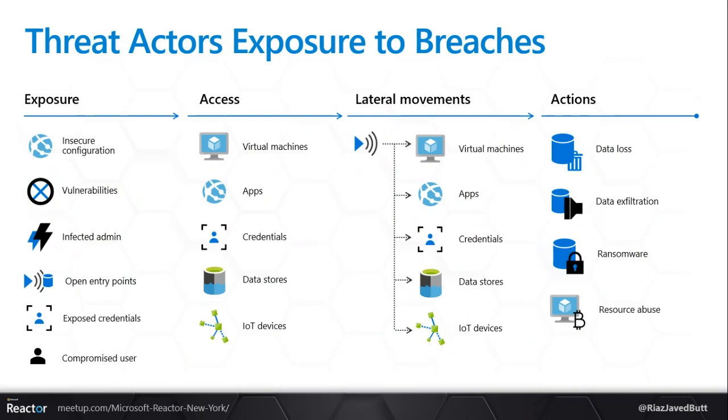It could be your devices, your databases, your application servers or virtual machines, and then leveraging that access, that bad actor can do a lateral movement path to your most lucrative accounts like domain admin, enterprise admin, global admin accounts in 365, or any other admin accounts to get the password hashes, and then take actions that can impact your organization, like data loss, ransomware, or data exfiltration, getting that data and causing impact to your organization.